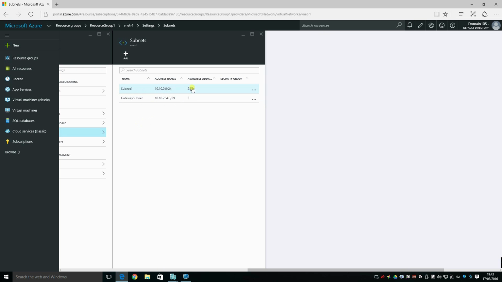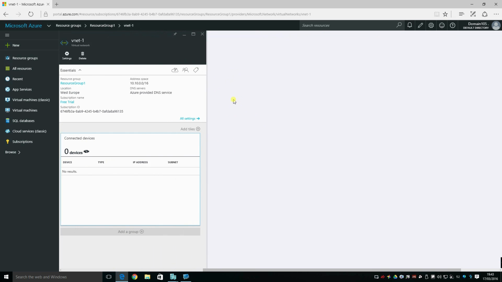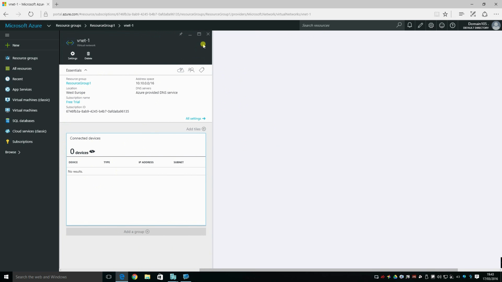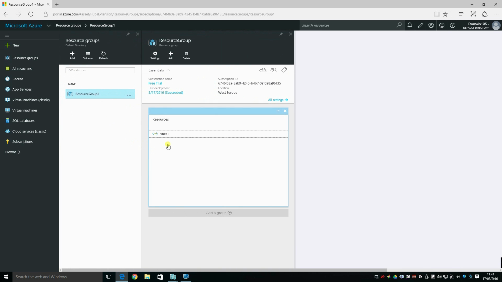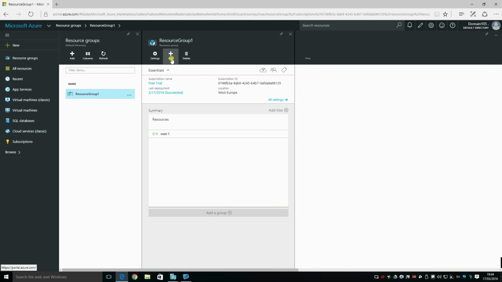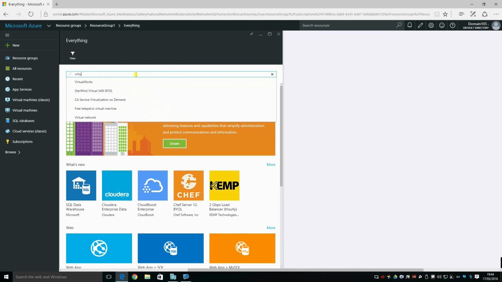So let's close some of these tabs and pop back to the next thing we need to do. Okay, so now let's add a virtual network gateway.